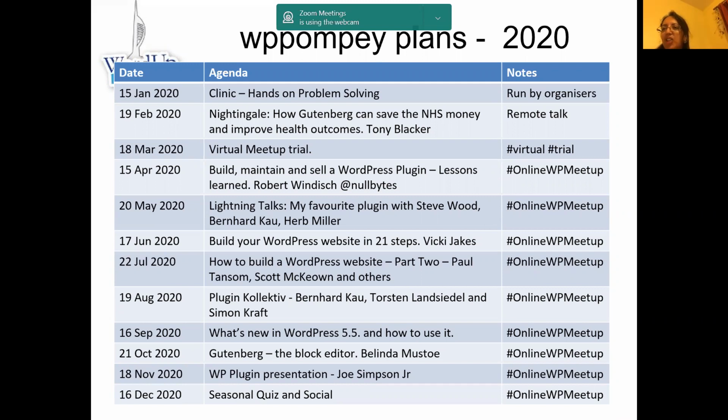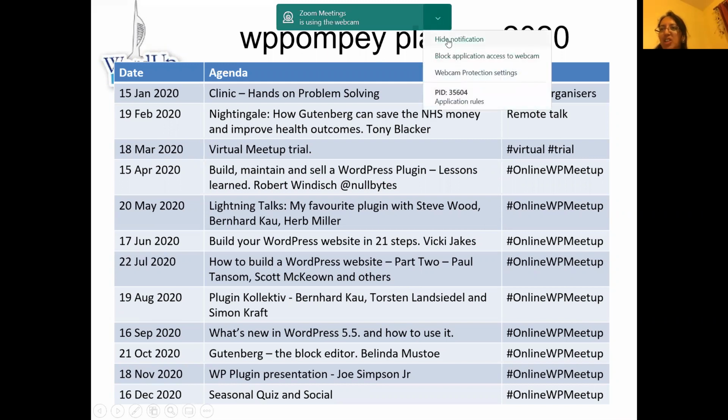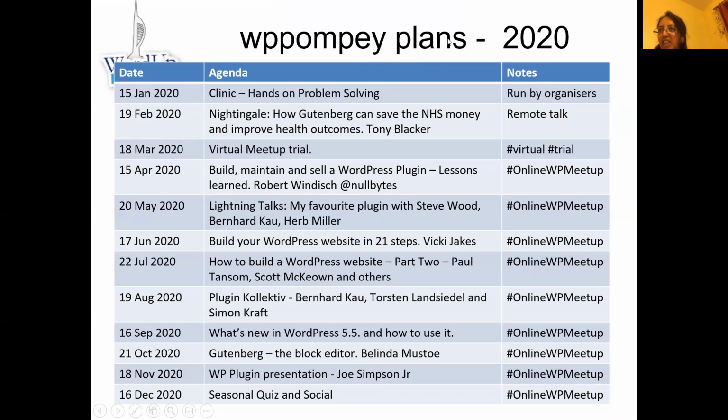But in the meantime, if you would like to share, host, or talk about a particular thing in WordPress that you can do, then we would love to hear from you. We have lightning talks available for 2021, and we'd love to fill those slots of people who are here. So if you're on this Zoom call tonight and you can present something that would help other people, then please do consider it. Talk to us in the Pompey Slack, on the UK Slack, message us on Twitter, or talk to us on Meetup.